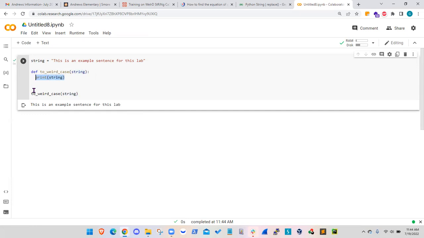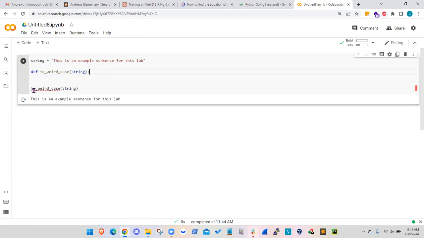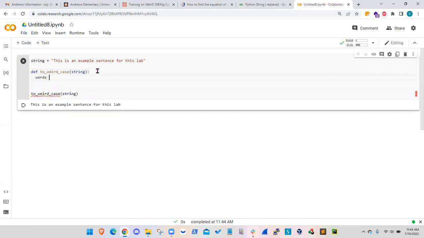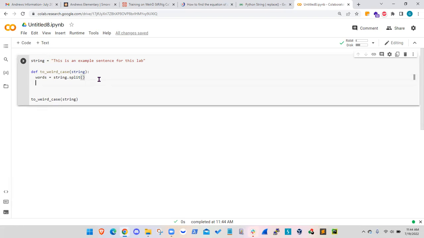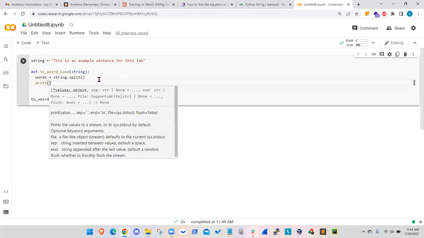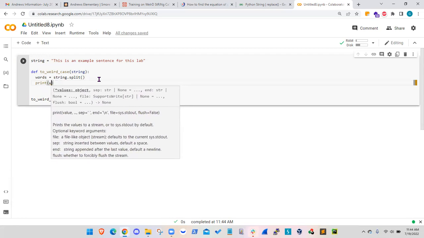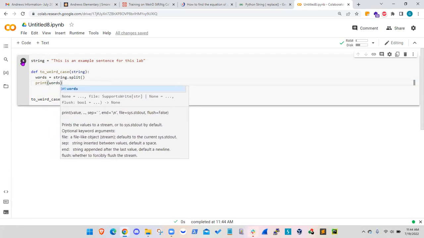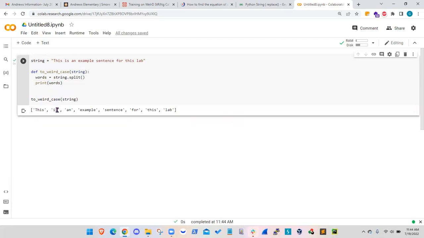Now, the first thing is that we need to split this sentence into individual words, and we can have a words list or an array. We can have it a string split with empty spaces. So we have this print words. We have this array showing the words as elements of this array. So we will be looking at individual words separately.